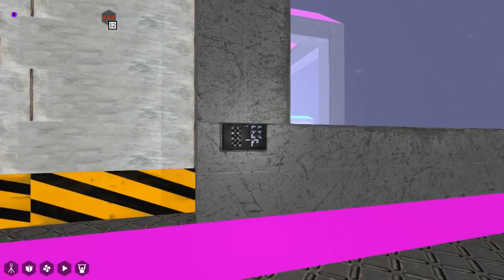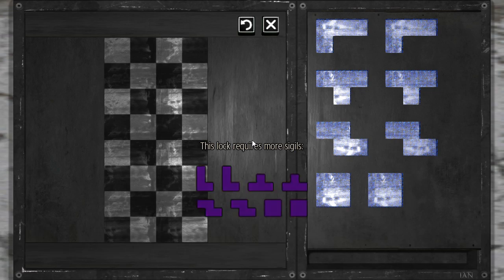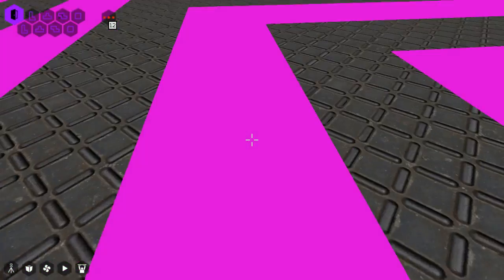Alright, let's get started. Ooh, I like that shade of purple, look at that! That is a cool shade of purple. This is a hot magenta.